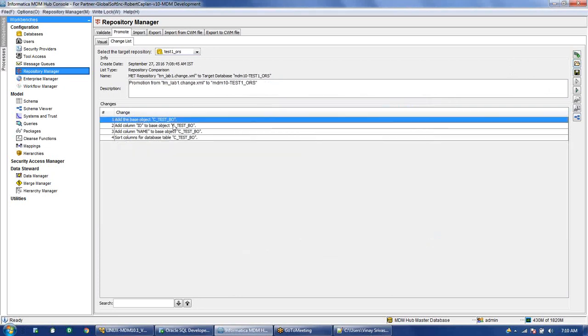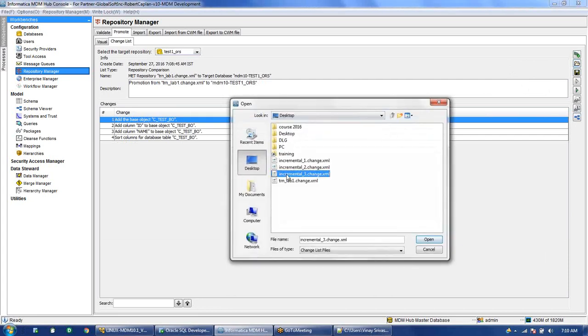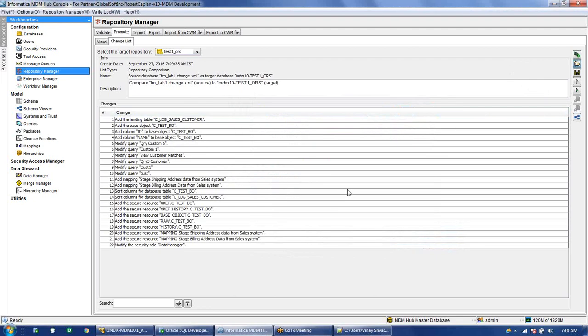So here you can see add a base object ctestBO and adding the columns. So if I have to promote this one, I can use this, or if I have to promote the third one, I can select this one and promote it. So like this, basically we compare the two repositories, like development and the test environment.